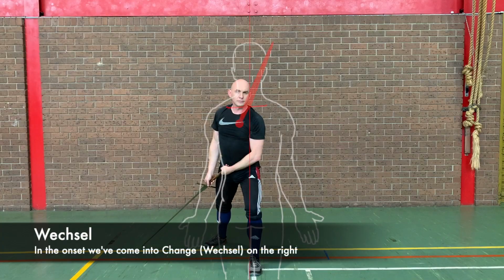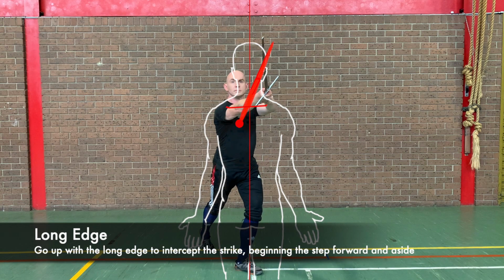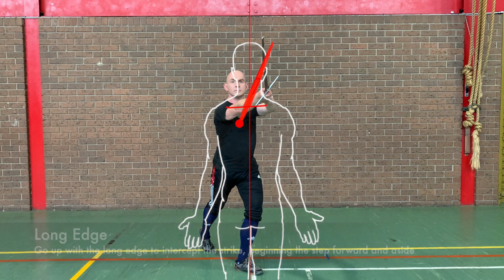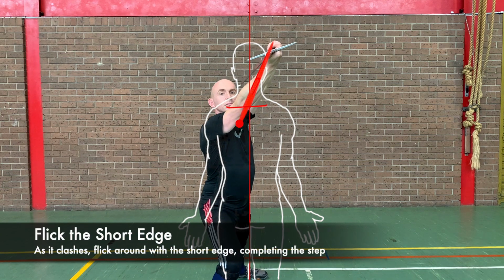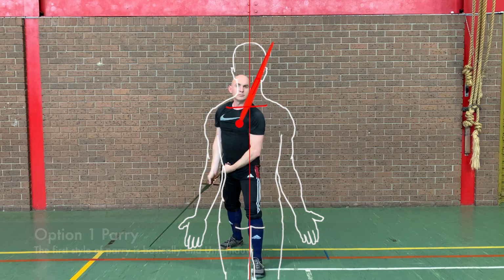We start down in Wechsel. The opponent's blade comes in at a steep diagonal angle. Opening the hip, we set aside their blade with the long edge, continuing this stepping motion with a flick of the blade, cutting to their ear, landing with the short edge instead of the point as we would in the classical Absetzen. The opening parry on this technique can be done in a couple of ways.